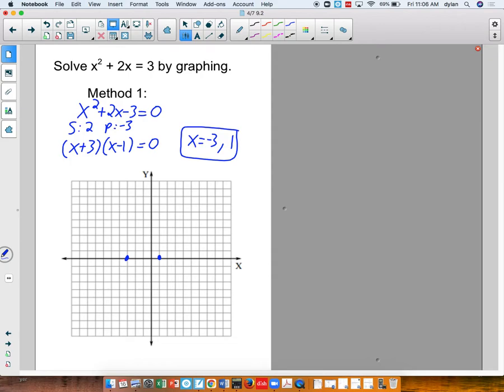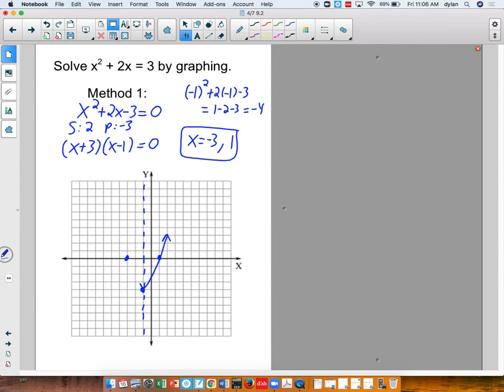And then that told us that our axis of symmetry was at negative 1. So we would plug negative 1 into the original expression. So we would have negative 1 squared plus 2 times negative 1 minus 3 to get our vertex, which would be 1 minus 2 minus 3, which is negative 4. So this is strictly a review, right, from chapter 8.